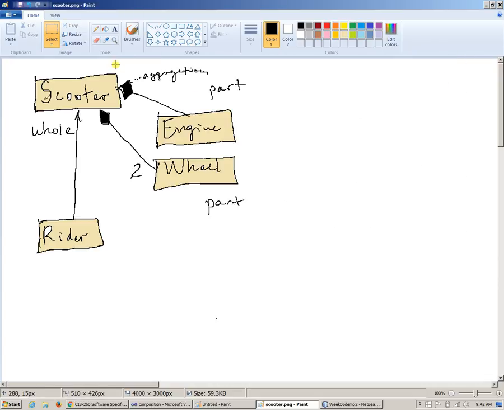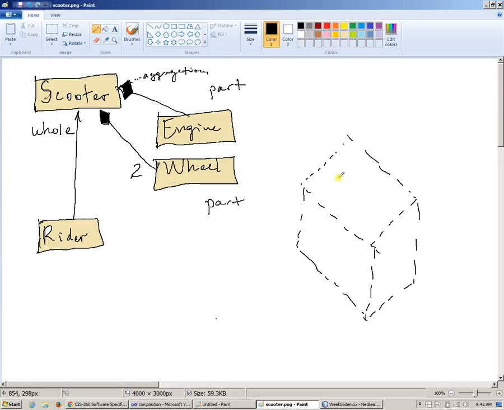what's going to be happening is that at runtime, the main program will create the Scooter, right? So the Scooter object's constructor will be invoked, right? So the object of some kind of shape and form has to be constructed in computer memory, just like this, right? And then inside it has the engine part, right? It has the engine part, okay? And it also has 2 other parts, like 2 wheels over here, right? So I'm just trying to use dotted lines because these objects don't exist just yet, but we need to create them. There are actually 2 of these, okay?